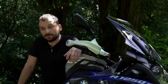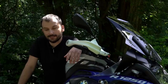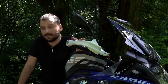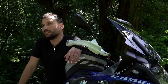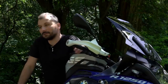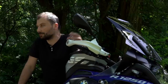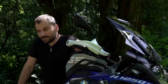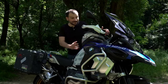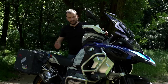As for the whole riding experience, well, this bike was fantastic. I fell in love with it, and before riding this big R1250GS Adventure, I used to like the standard version more because I'm not that tall, and that one felt more nimble. But after several kilometers in South America, I realized that this is the GS to buy if you want to go on a long adventure, because it's very comfortable.